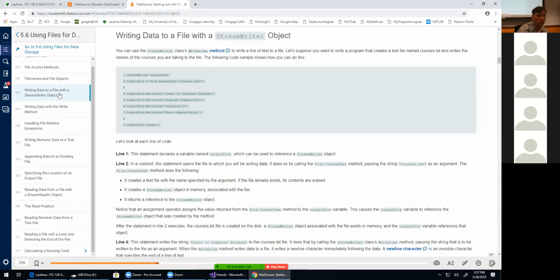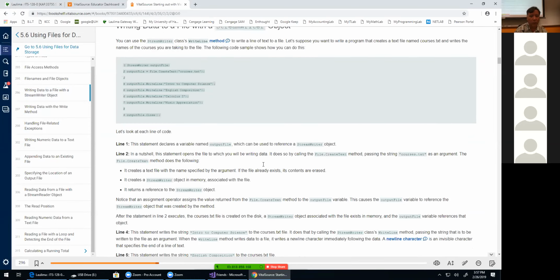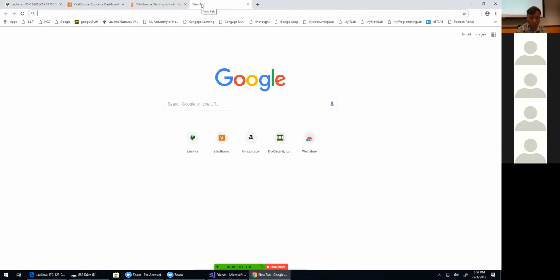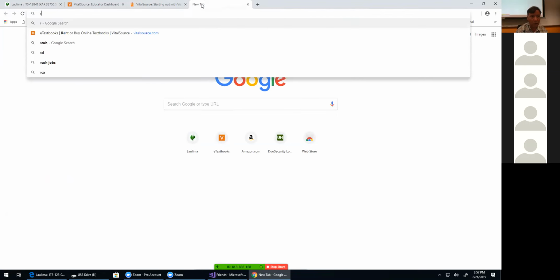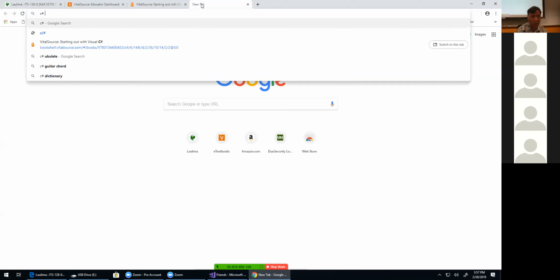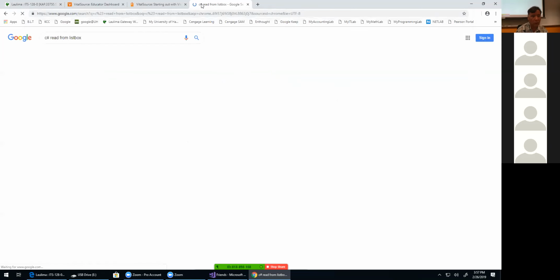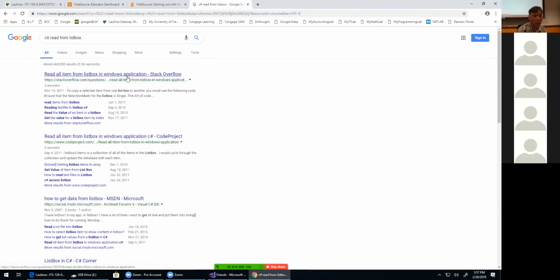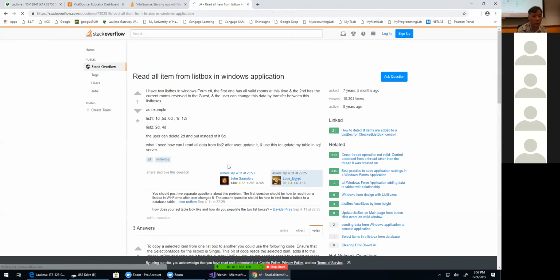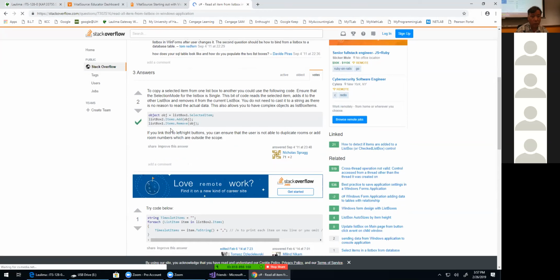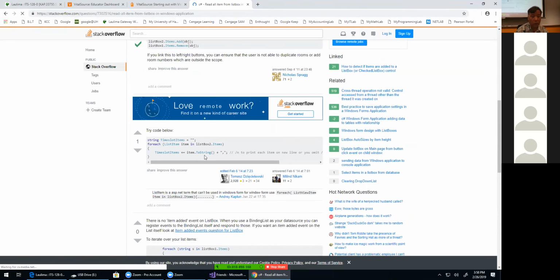Write data to a file with a Streamwriter. This writes data to a file, but I want to read. I'm just going to do a search. Read C#. Read from list box. Read all items from list box in Windows application. Okay, so items, add, remove. Item to string. Oh, here we go.